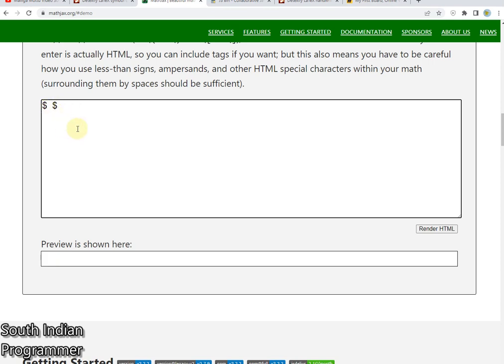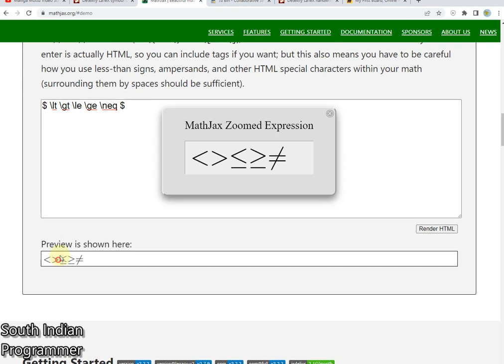The first set of special symbols are equality based, like greater than and less than. It's literally LT. First is LT, less than, L and T. For greater than, GT. LE means less than or equal to for this symbol.